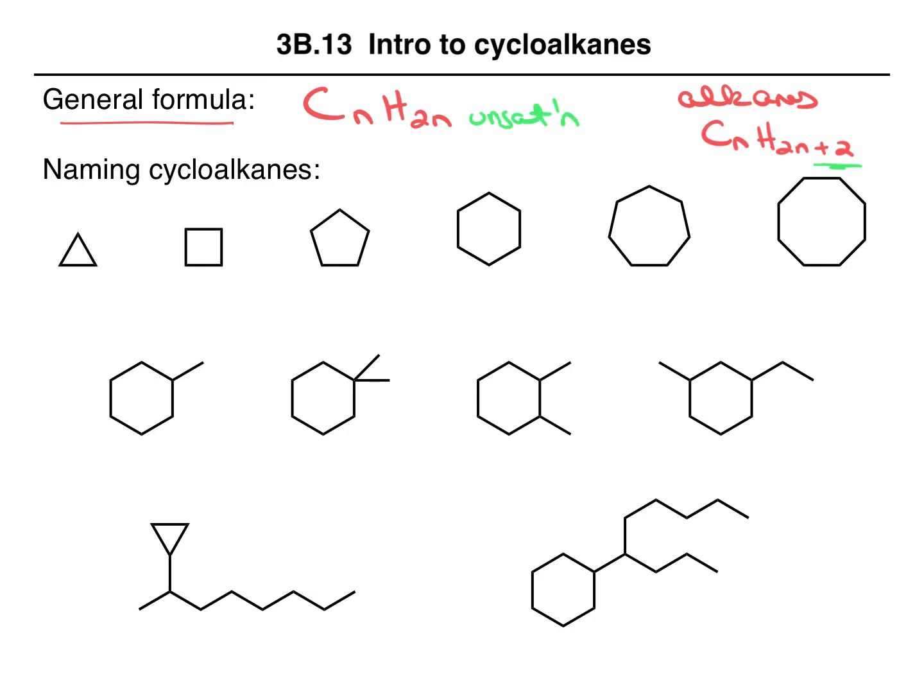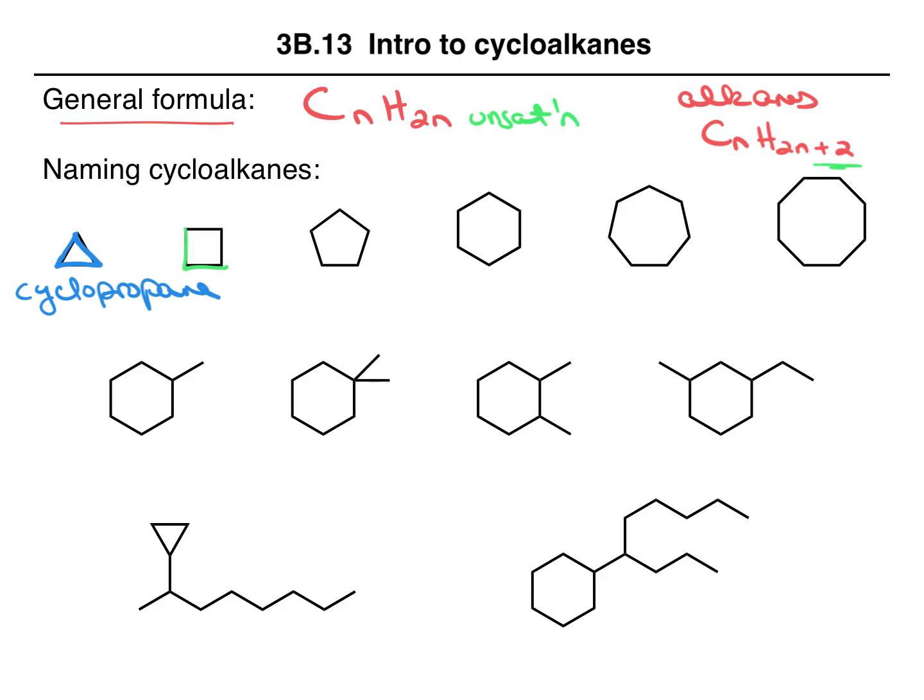When we're naming cycloalkanes, we use the same base names as the regular alkanes, but then we include the prefix cyclo to specify that the carbons are in a ring. So where we have 1, 2, 3 carbons, a 3-carbon alkane would be propane, but we have to specify that these 3 carbons are in a ring, so this is cyclopropane. Cyclo tells us it's a ring, the prop tells us it is 3 carbons, and the ane tells us that all of the carbon-carbon bonds are single bonds.